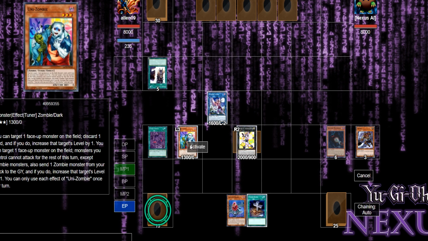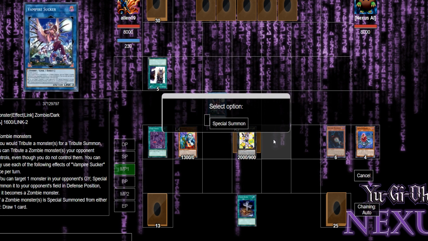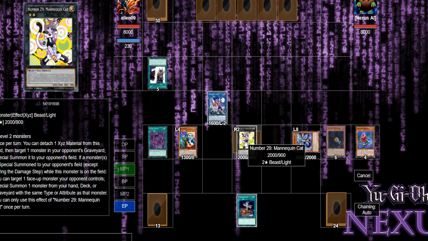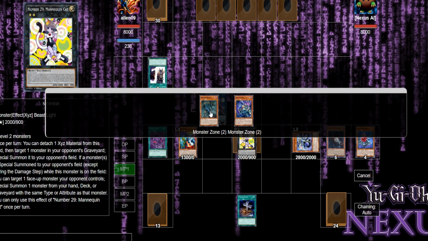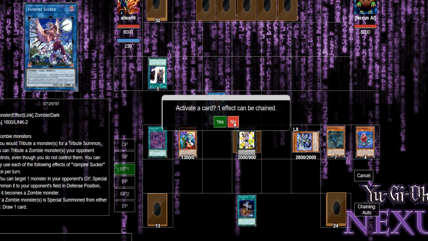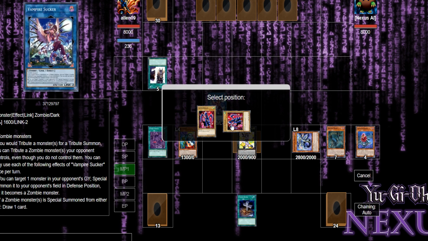Then we're going to activate the effect of Unizombie to increase its own level by 1, send Glow Bulb, and then summon a Doom King Balderok from our deck, which is really cool. And then we're going to activate the effect of Mannequin Cat to send the card, as you saw there, the Nessie, to the graveyard. And it's going to let us chain, but we're not going to chain the Balderok to banish anything.